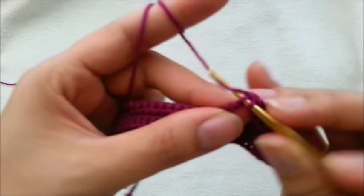Now I have 5 rows done. And then from row 6 to row 13, keep working 1 single crochet in each stitch. Okay, so now I have completed 13 rows. It's gonna be like that.